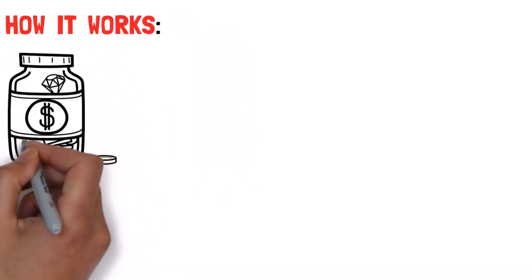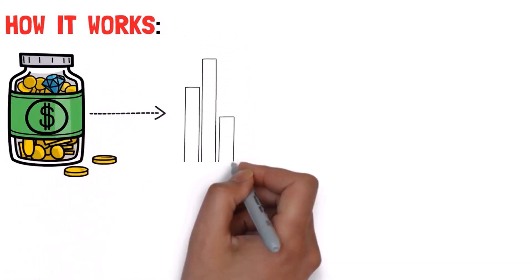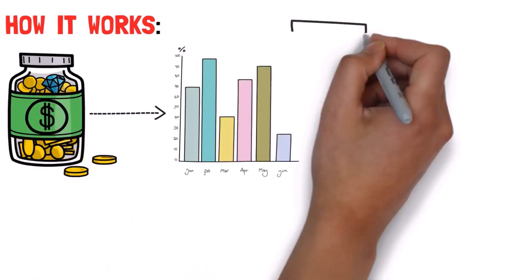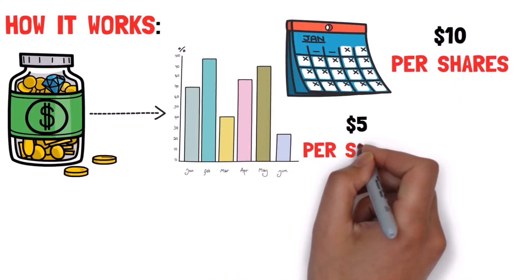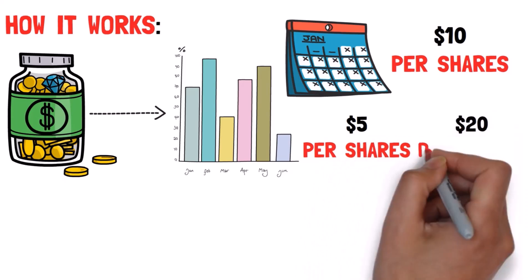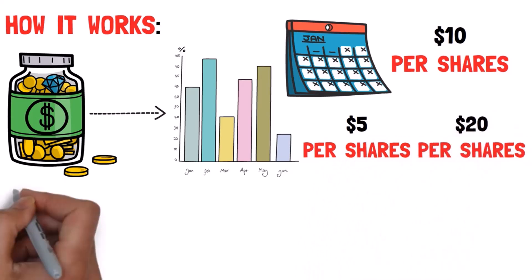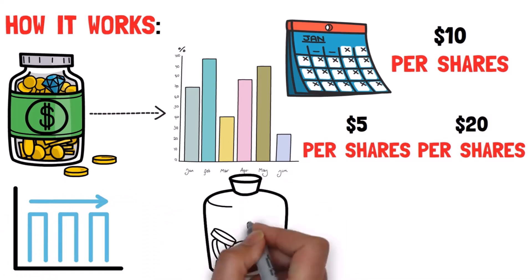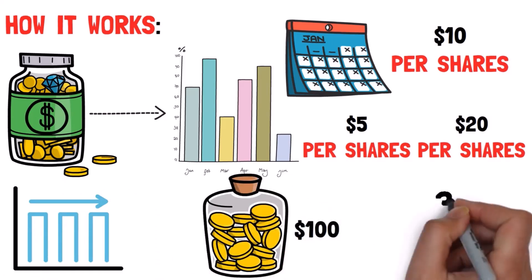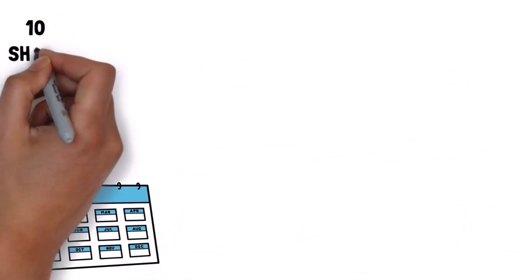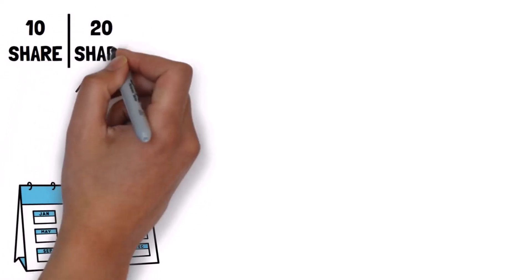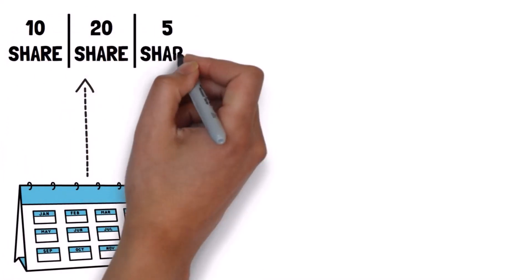Here's how it works. You have $300 to invest and you're looking at a very volatile stock. In the first month, the price is $10 per share. In the second month, it's $5. And in the third month, it's $20. This is where dollar cost averaging comes into play. You decide to invest $100 each month for three months. At the end of the three months, you will have bought 10 shares in the first month, 20 shares in the second month, and 5 shares in the third month.